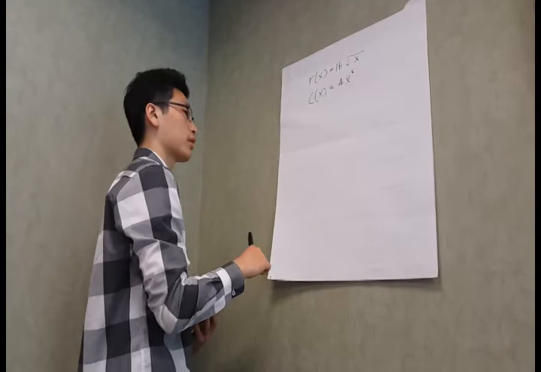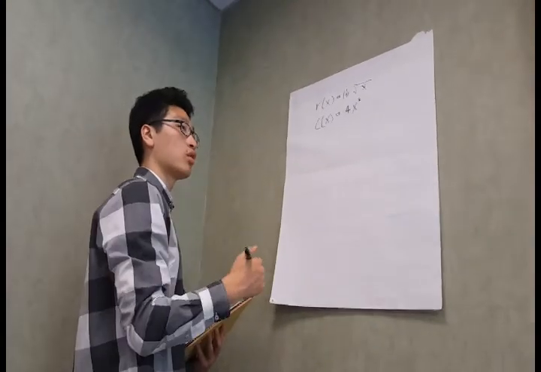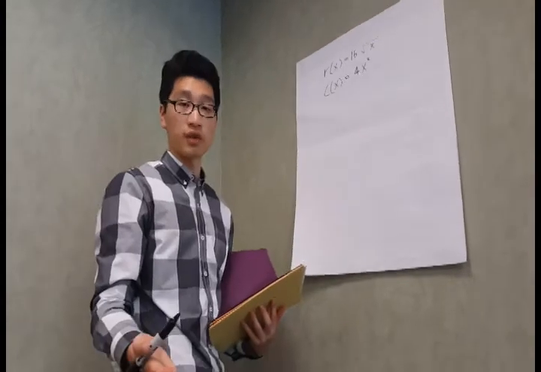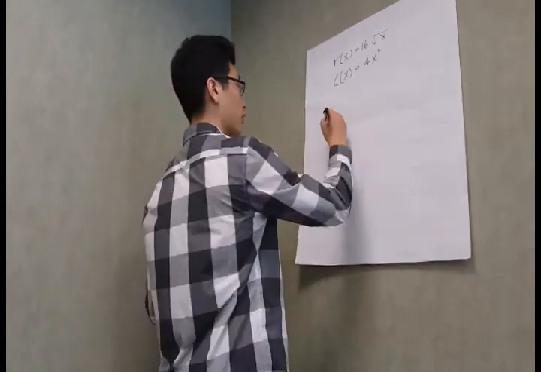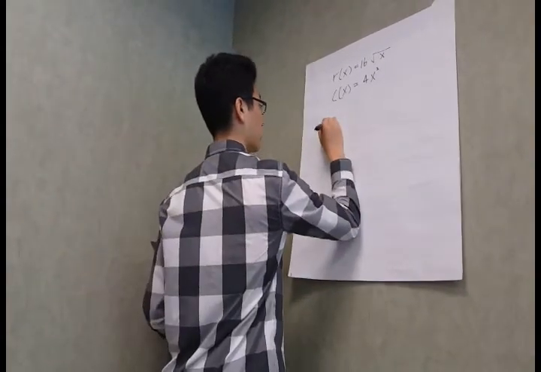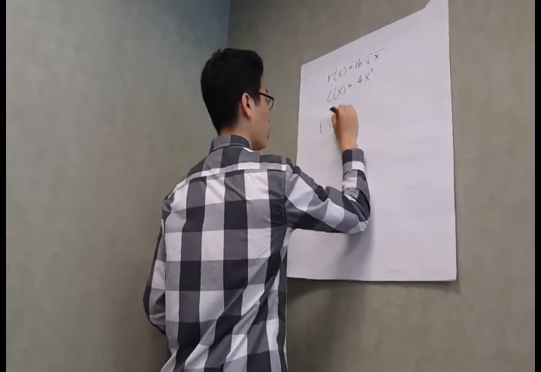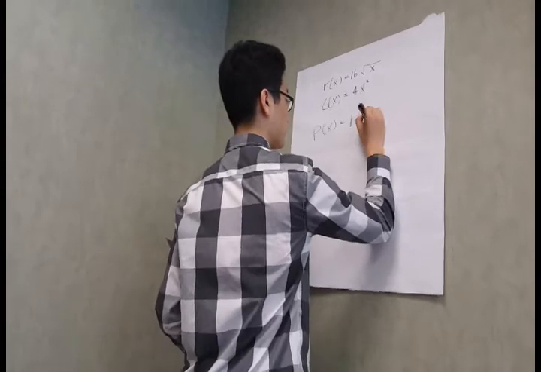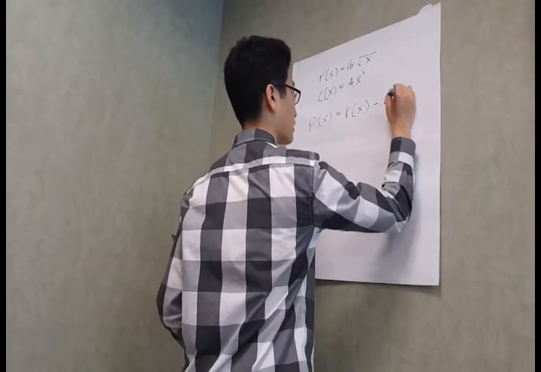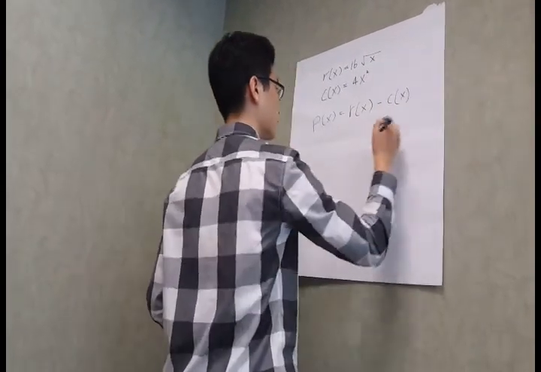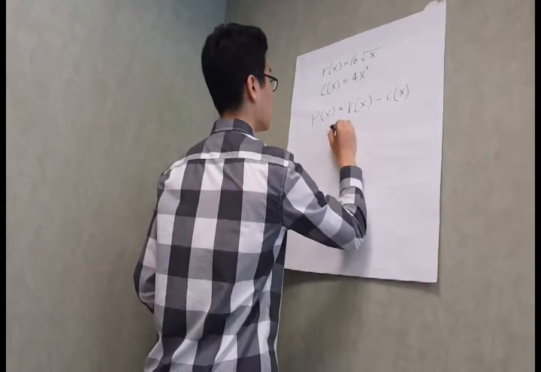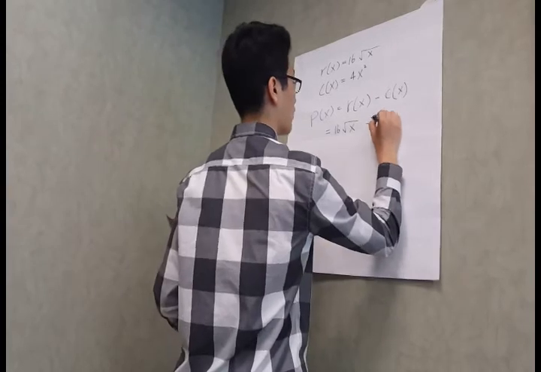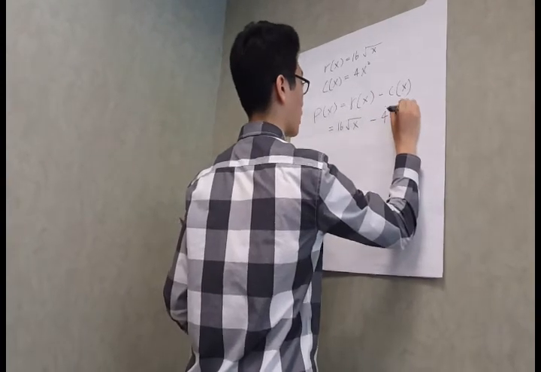Okay, now going back to the previous problem, what we had to do to solve the optimization problem was to find the mathematical expression first. Okay? So we looked for the expression for profit, which in this case is logically revenue minus the cost, or 16 times radical x minus 4 times x squared.